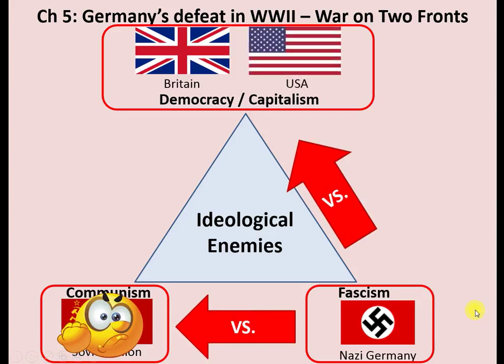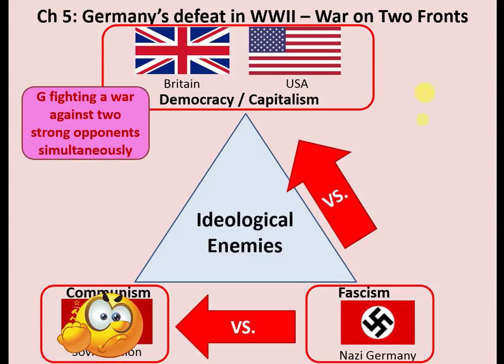Later on, we learned that the USA was to join the Allies after the Japanese bombing of Pearl Harbor. This meant that Germany was now fighting a war against two strong opponents simultaneously. The Soviet Union, if you remember, after Stalin's industrialization and all that, went through a lot of problems, but it was a strong opponent. And so now, with the USA entering the war, the Nazis had to deal with fighting the communists, the Soviet Union on one side, plus especially the USA, but also Britain still was rather strong. This helped weaken the Germans, which in the end eventually contributed to the defeat because they were fighting on two fronts.